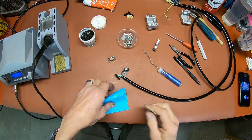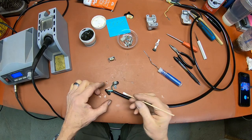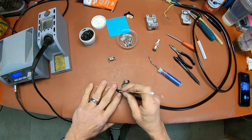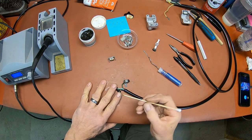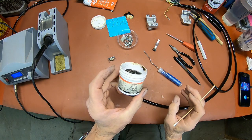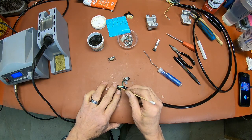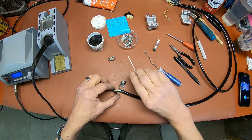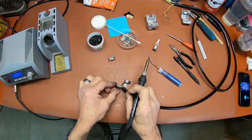Okay. Again, I have got this cleaned up the best I can with a wire brush, and I'm just going to try to get the first one in here. And you know, there's dirt and stuff that's been in there, so just do yourself a favor and get a little flux. You can get this at the hardware store, just regular paste flux. And put some on where you're going to connect it and on the wire, because all that needs to be cleaned. And you get your soldering iron ready.